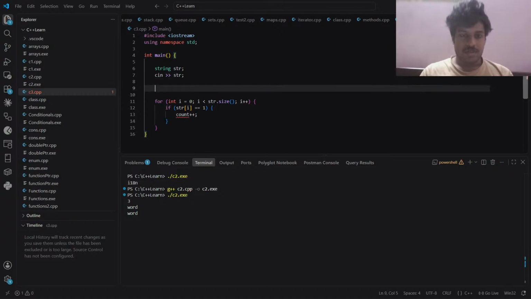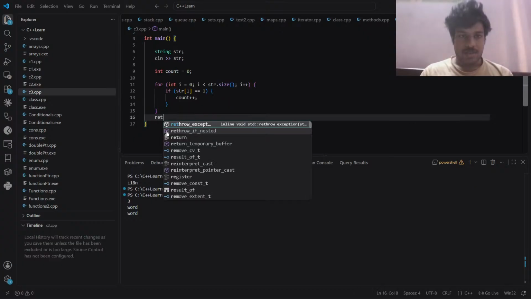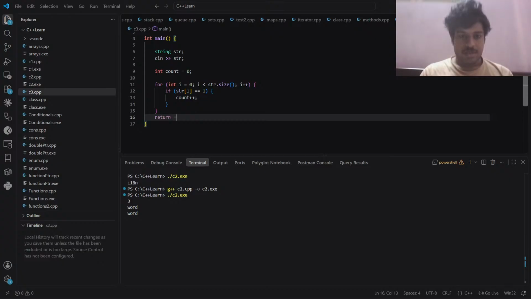Just have an int count here. Maybe initialize it to 0, whatever. Doesn't matter. Count equal to 0. And then I'm just going to return here. That's it. Maybe nothing else is required. I don't know.